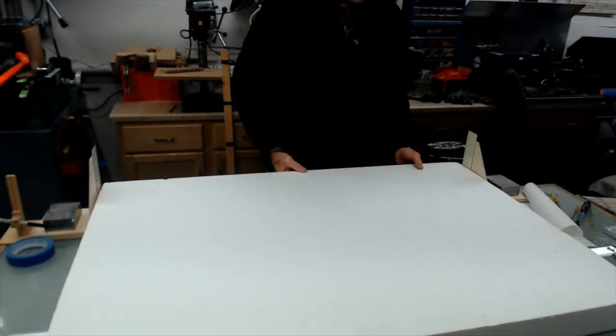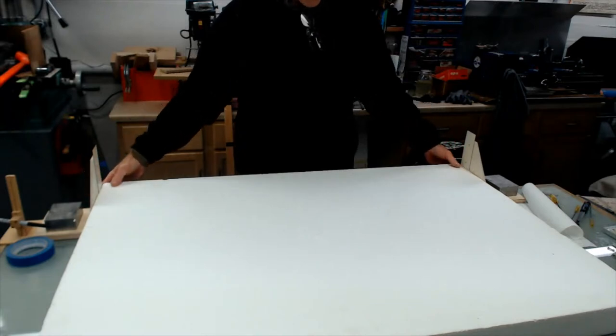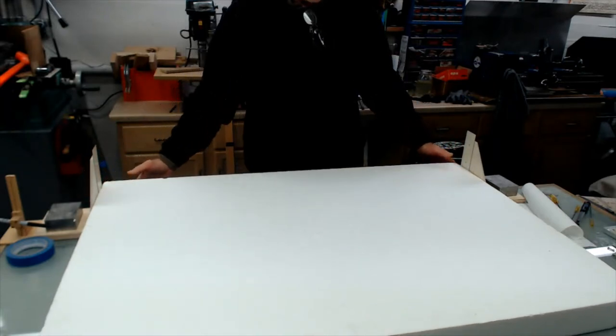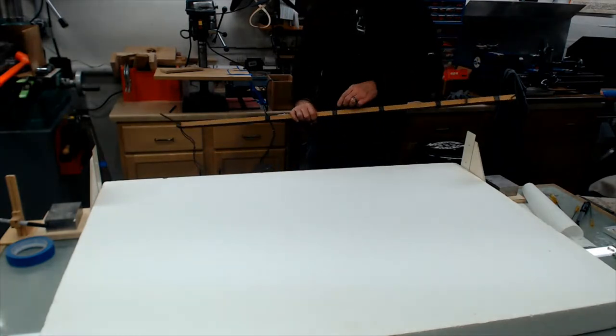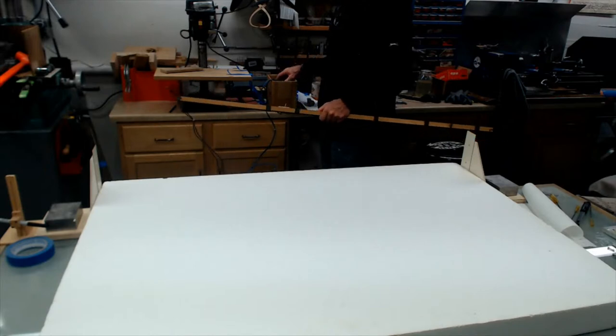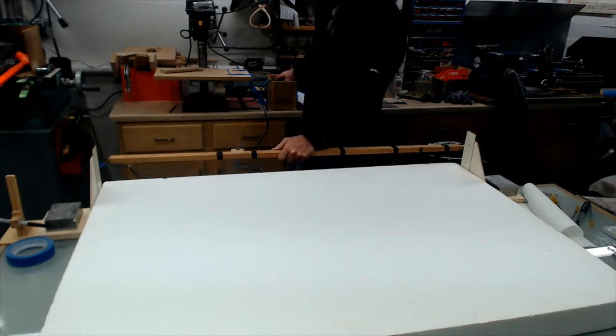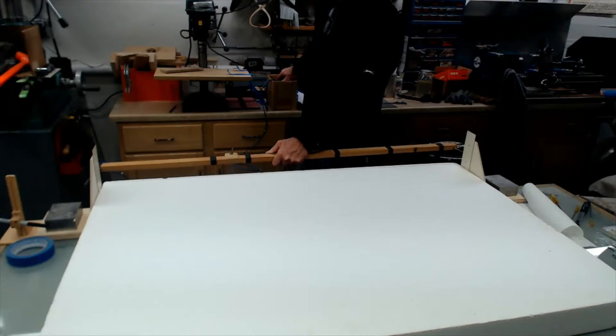So just wait till you see this foam cutter. This ain't it. This is just blocking it up right now. So hopefully this works out. I haven't cut foam in so long. Let me get the wire temperature, find out what I need.